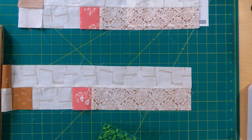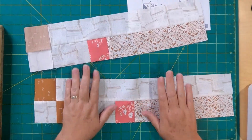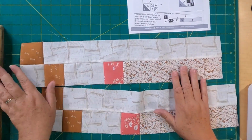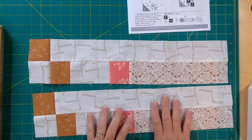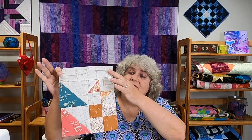There you go. There is 7B. Put my ruler away so it's not in the way. That's what it looks like. 2 of those, that's 7B, and then the one we did before was 7A. So that was for this month, August, clue number 7. So this month there are 2 sections. There's a 7A clue and a 7B clue. And here is 7A. Here's what it came out to look like, and there are 2 of these.